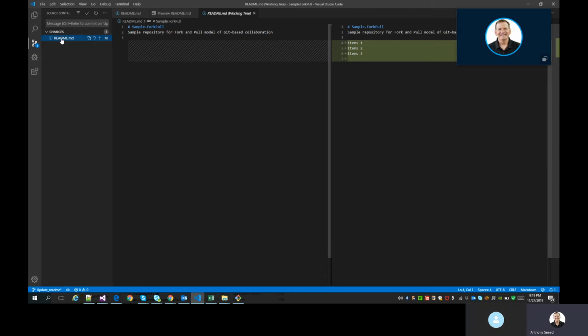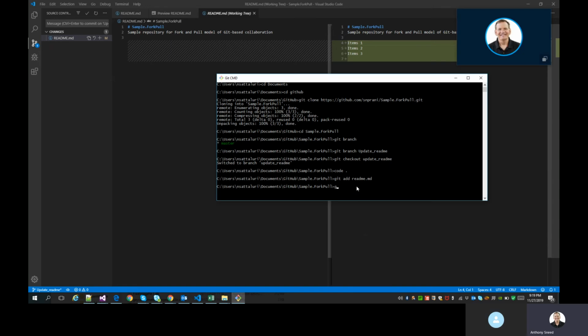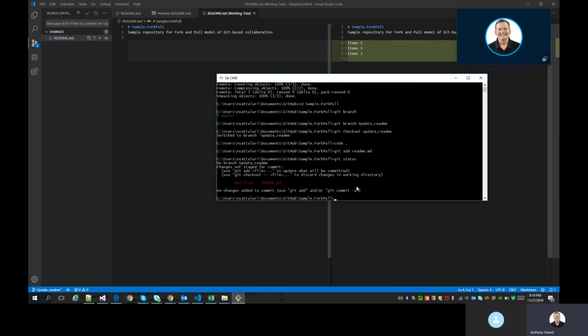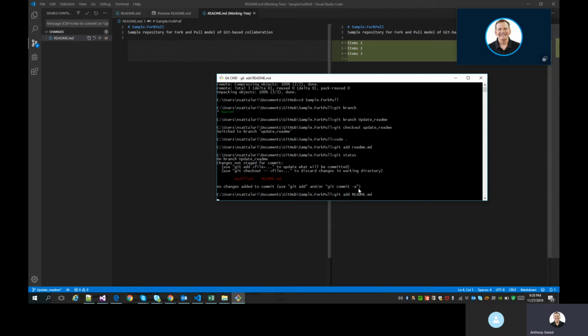So go back to the command line again and type git status, and git status will tell you the state of everything. Oh, you know why? Because you didn't capitalize the README. I think it's case sensitive. Try it again. Git add, and then README, all capitals. You can see it in Visual Studio Code. Exactly. Now try that.